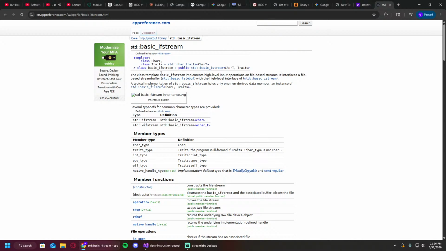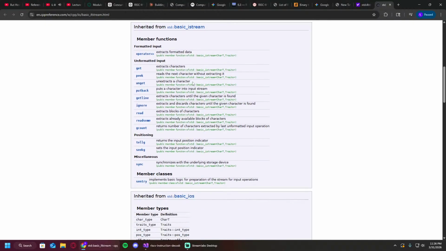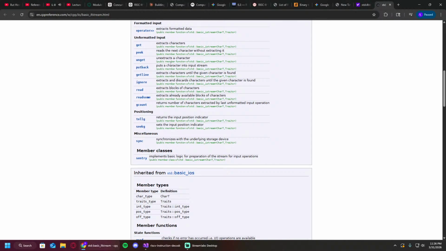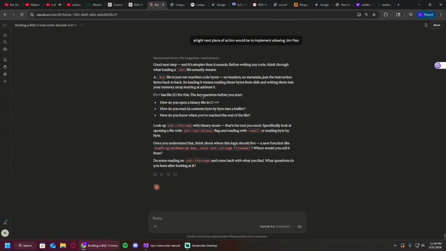It interfaces a file-based stream buffer with high-level interface. Okay. Implementation of basic stream on non-derived data member. Okay. And what exactly do we need to look for? ios binary.